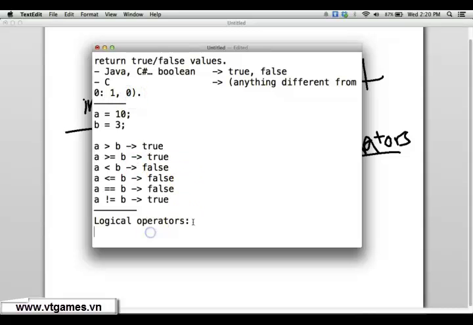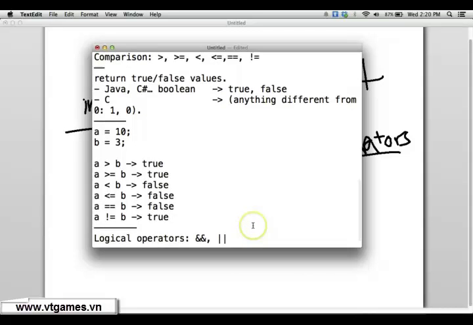The two main operators that you will very often use are the and operator and the or operator.